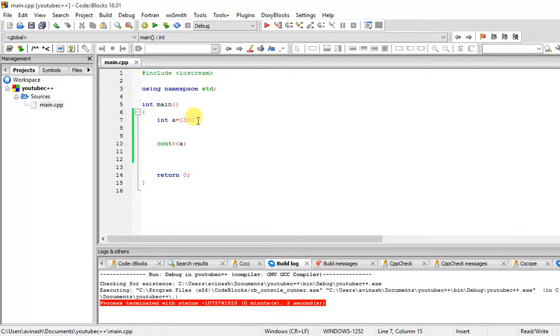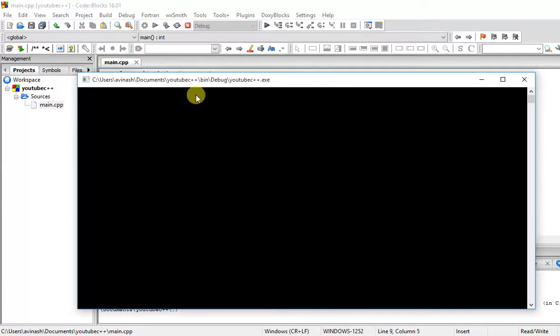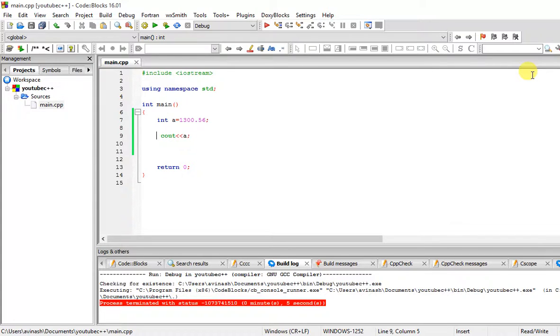Similarly, I told you it just has integer values. If I say 1300.56 and build and run this quickly, you can see it just prints 1300. The .56 is not printed because it's an integer value.